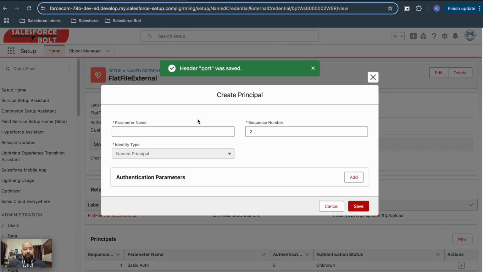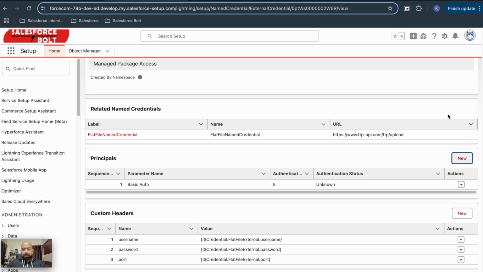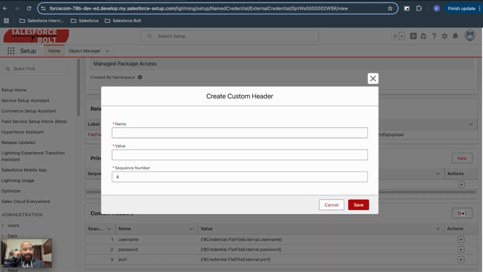Next was FTP host with the hyphen. So here you can have it like FTP hyphen host. Again, I'm creating a principal. FTP hyphen host. In value, you will have the named credential, external credential value, which is FTP without hyphen host.